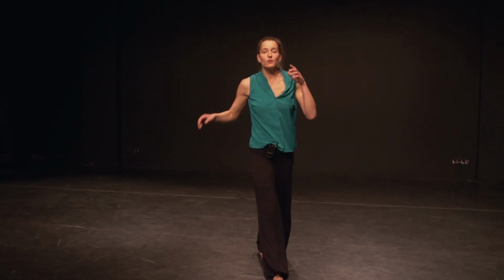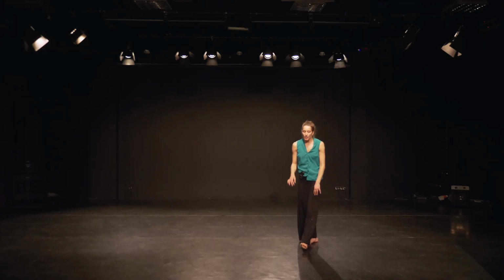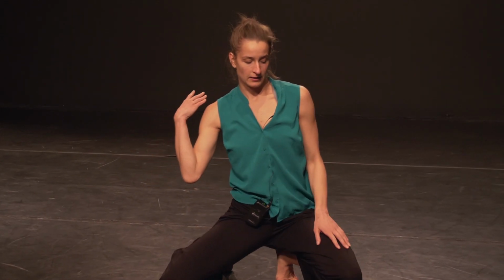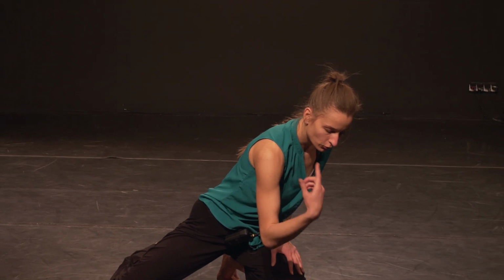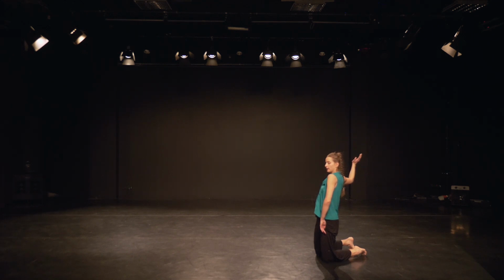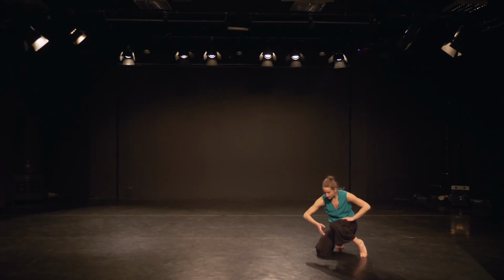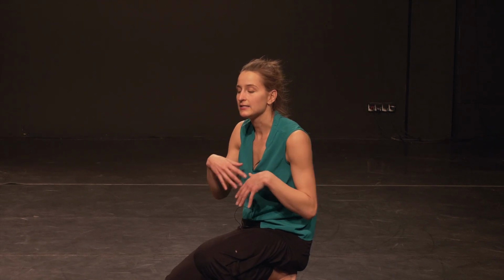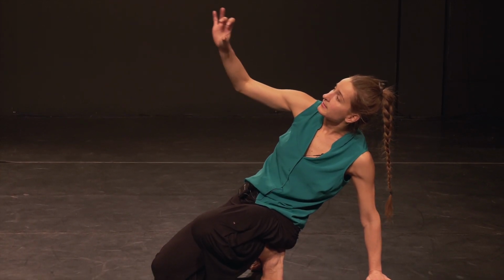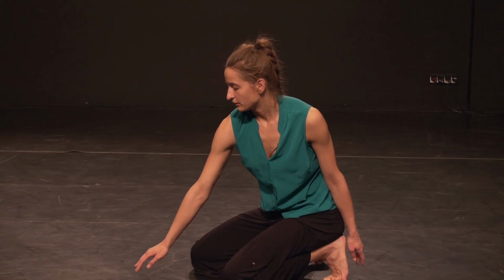Okay, and now I would like to propose you some task. So the task for our improvisation is to move on your breathing in and stop to breathe out. And then again, breathe in, movement, and breathe out in a pause. To really feel that your breathing is leading you, that you don't plan your movement, but you end your movement and start because of your breathing. Let's do some improvisation on that.